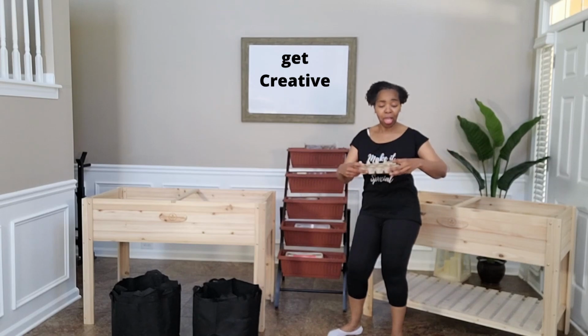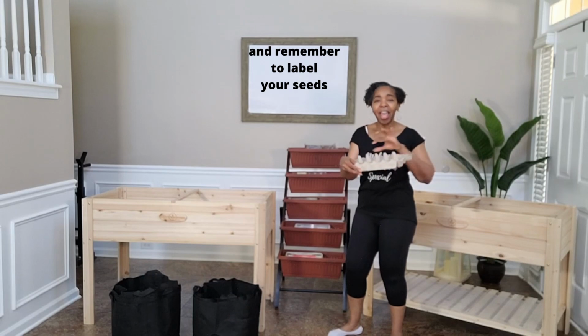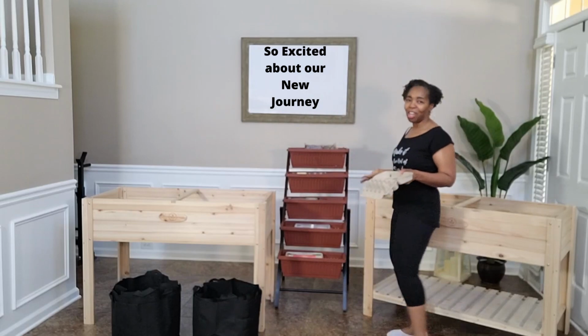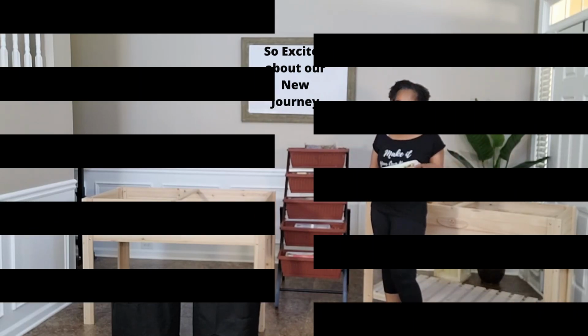So what we're going to do is take the soil, put it in here, plant the seeds in here, and then make sure everything gets the sufficient light that it needs so that in a few short weeks, you guys, we will have our seedlings that will be ready to transplant into the containers that you see here. So you guys, this is our new project.